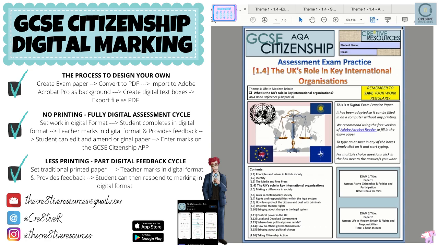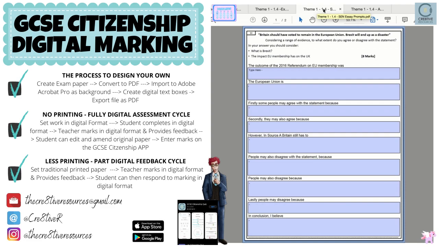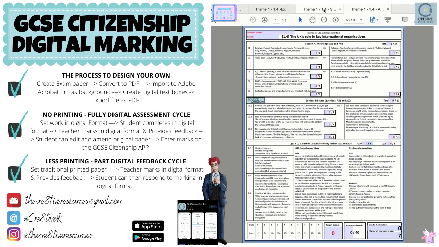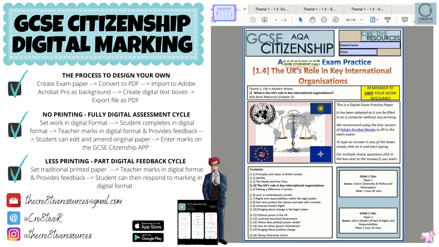So one of the things we've been looking at to solve that problem and save a bit of time is digital exam packages. So this one here is a digital exam paper. This is the main paper, and we've got an SEN version, and then we've got just the SEN essay versions, and we have a mark sheet. And I'll just go through all four, just in case you wanted to make a version yourself. This is using the Adobe suite package of resources. It saves as a PDF and therefore can be viewed with any PDF viewer like Google Chrome.